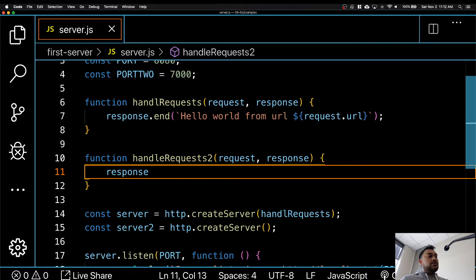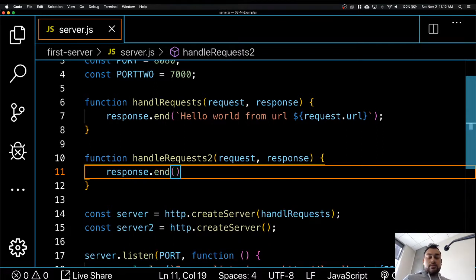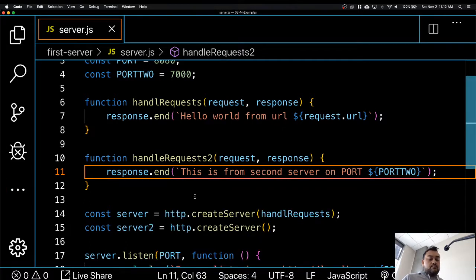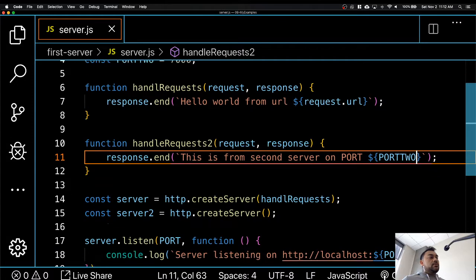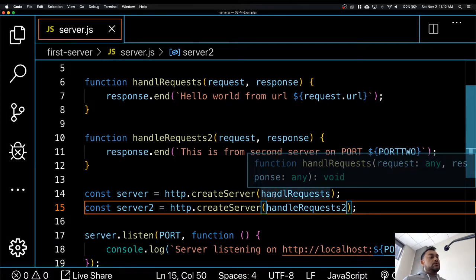My response for the second one will say this is from second server on port 2. Then when I create my second server, I can say handleRequest2.